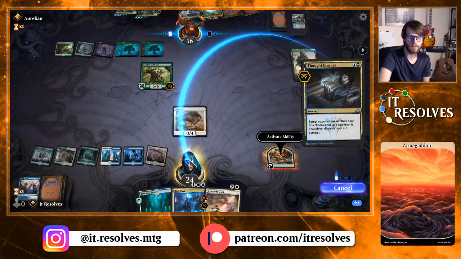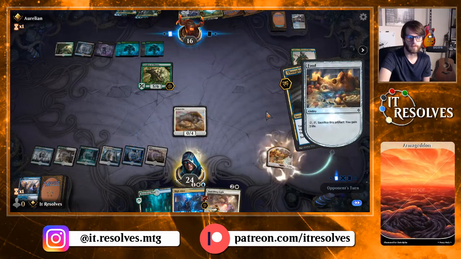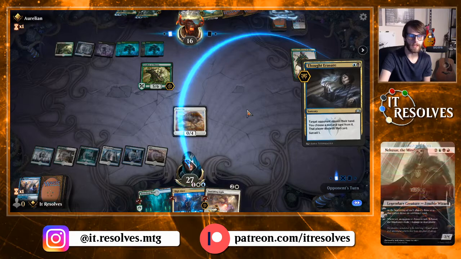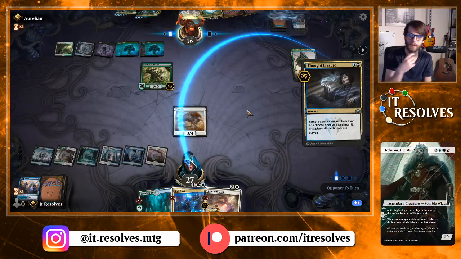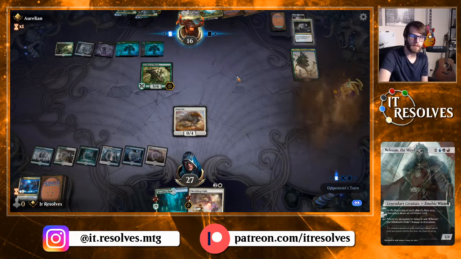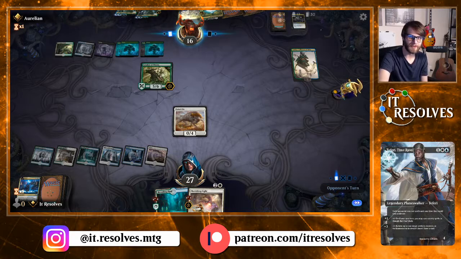Oh, man. I think this is going to be it then. We'll get to the next draw step, but this is definitely a pretty bad position for us. They just have so much value. They've drawn a million cards, unfortunately. And they have a Hydroid Grazer, so.